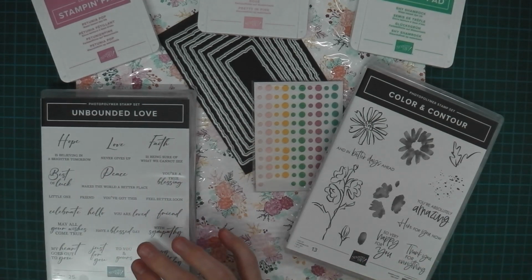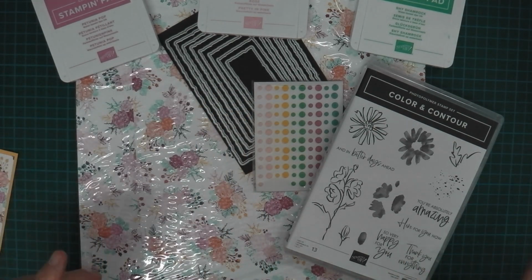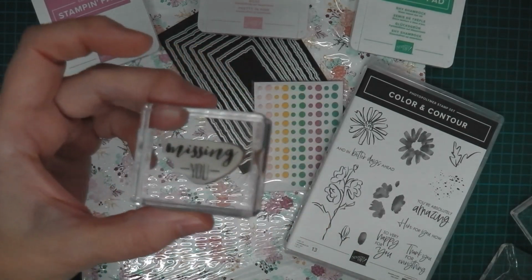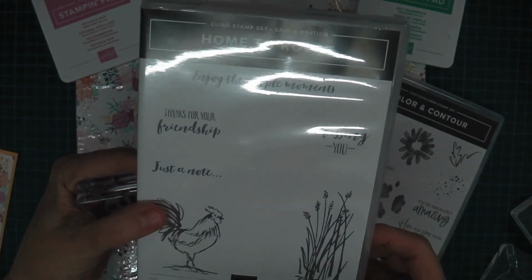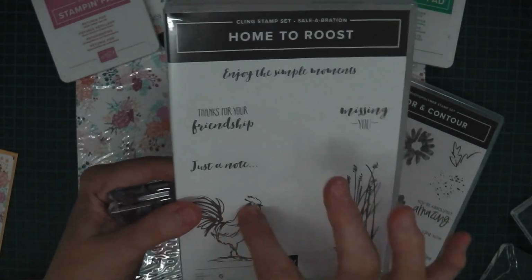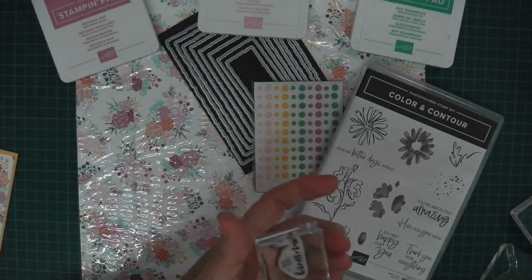Okay, so for this card I used that sentiment, but for the next card I'm going to be using the Missing You stamp from the now retired Celebration set called Home to Roost, which I love. I just love this little cockerel. The Missing You, Just a Note. I like that one, so I'm never going to be getting rid of that one.